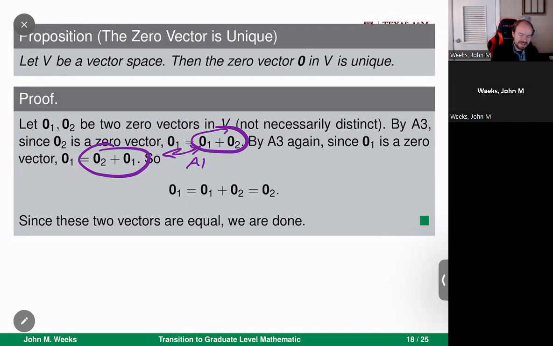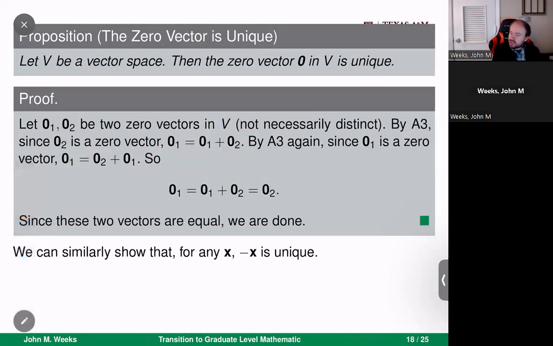By the way, this will happen sometimes in this class. I'm realizing that I made a slight typo, so let me go ahead and change that here. I'll use a different color. This really should be 0₂ in order for this to work, right? The reason is that before it said 0₁, and so I was really setting 0₁ equal to 0₁. But the same sort of equation works if I write 0₂ here. What that means is that we are adding the zero vector 0₁ in for this equation, and that's giving us what we need. So now, since these two vectors are equal, we are done, and we've proven this proposition. Remember that our goal at the very beginning was to show that 0₁ equals 0₂. That shows uniqueness.